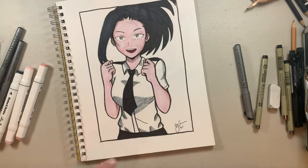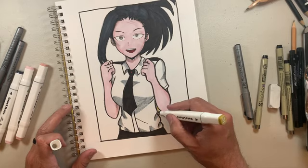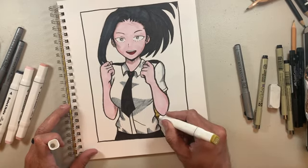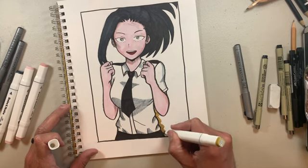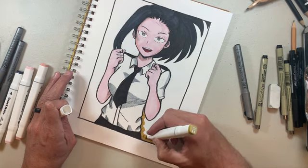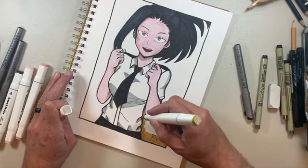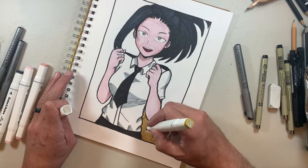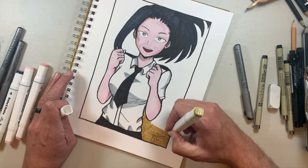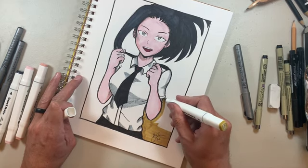I'm gonna do now a full background for her. That way the white is gonna look like it's part of the drawing. I'm gonna just literally go border and just all the way across like that. There we go.